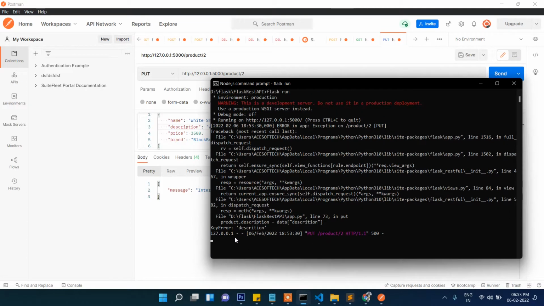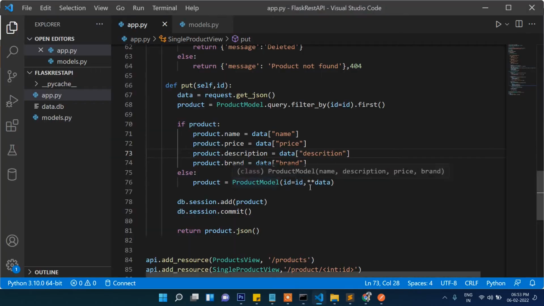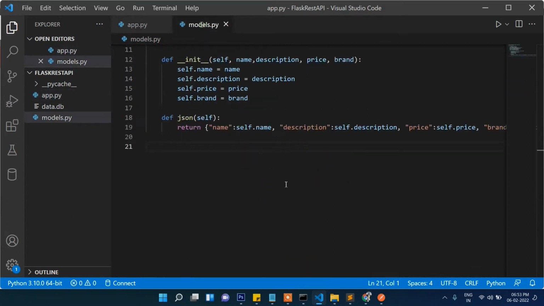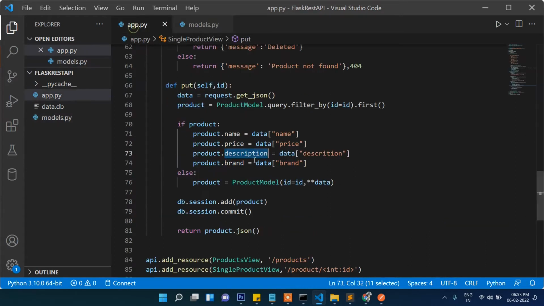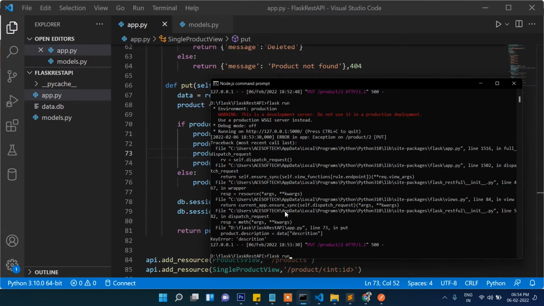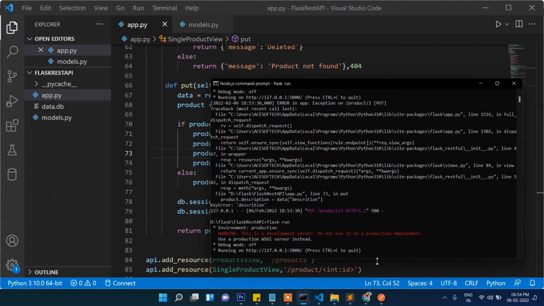Scripts, there is somewhere more mistake. Description, and where is it? What's in the model? Description, it's full. Description, it's also full. Description. So definitely there is something wrong here. Okay, this one also we need to put the same. Now once again refresh it, and then let's update. Okay, so finally it is updated.